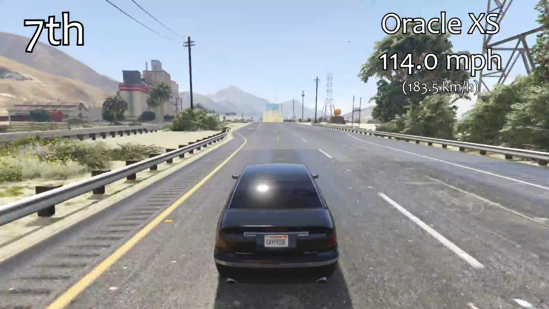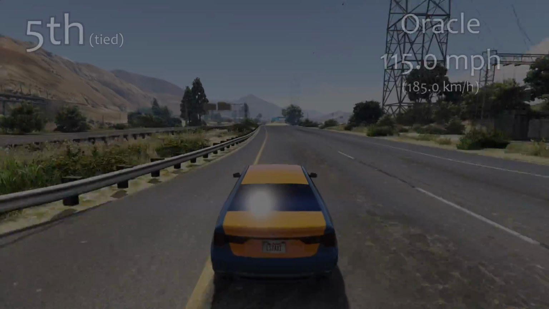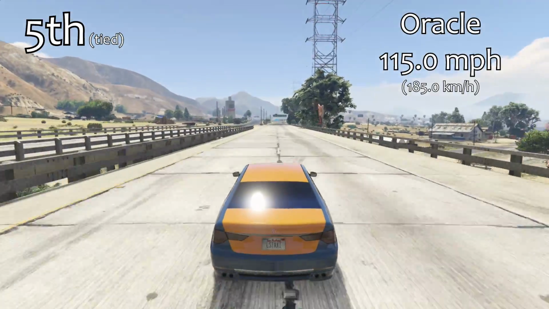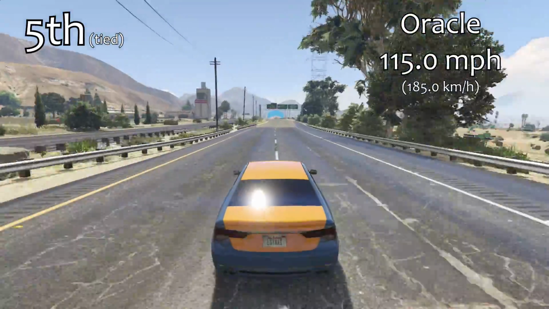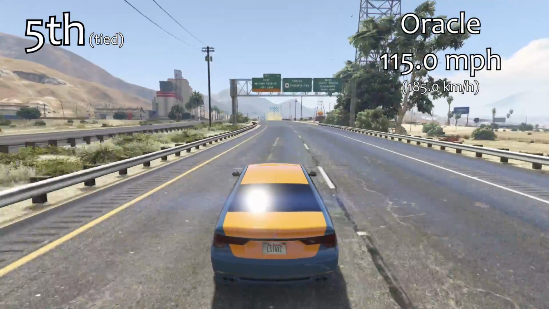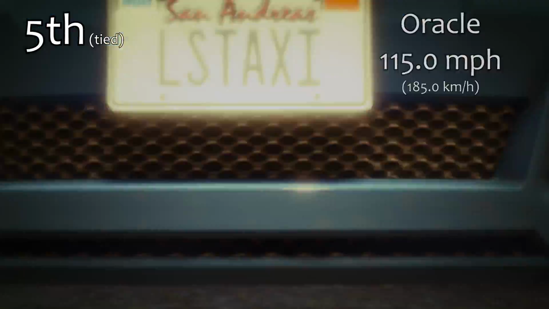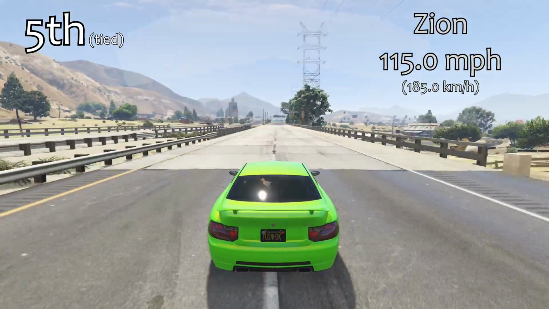Here in 7th place we've got the Oracle XS, which is the older version of the Oracle, at 114 miles per hour, and then tied for 5th place, just ahead of it, is the regular Oracle with 115 miles per hour. Again, this is the newer generation of the Oracle, slightly quicker by 1 mile per hour, but nothing that special. It is only tied for 5th place though with the Zion, so pretty good for the Zion, 115 miles per hour.